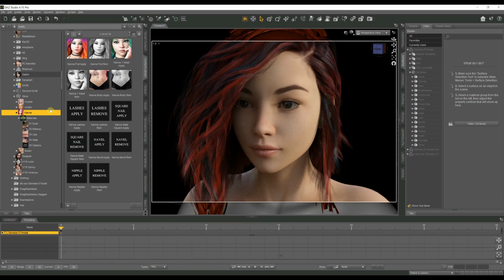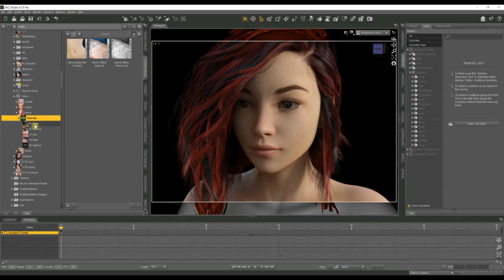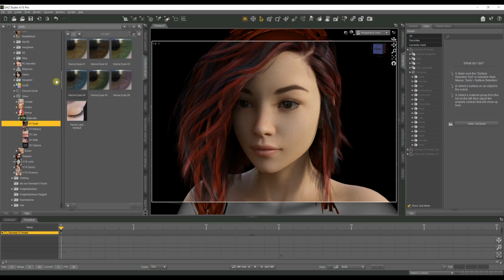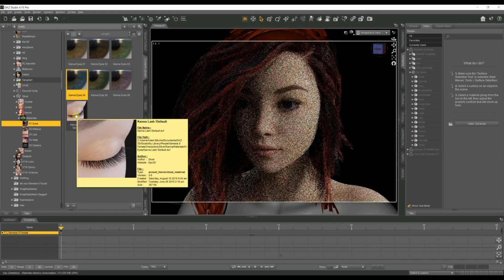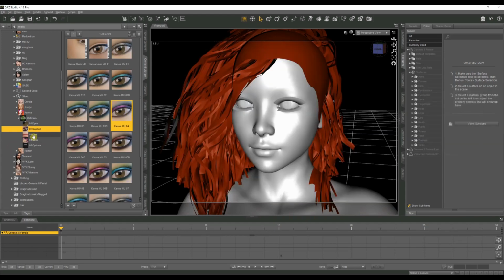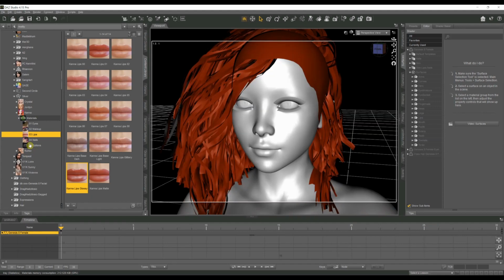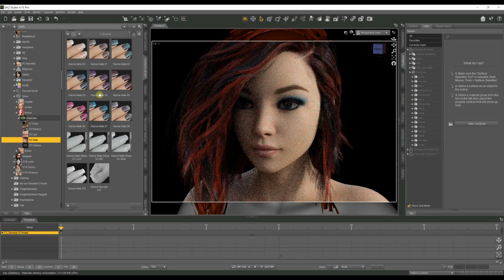So for her, she has a few fewer options than our Bridget did, but still some great ones, so I'm going to go ahead and customize her. But as I'm doing that, you can already see that her skin is a lot more smooth and a little bit artificial looking. So I can kind of cover some of that up by customizing her makeup options. So I'm going to go ahead and do that, and that will add to her realism a little bit.